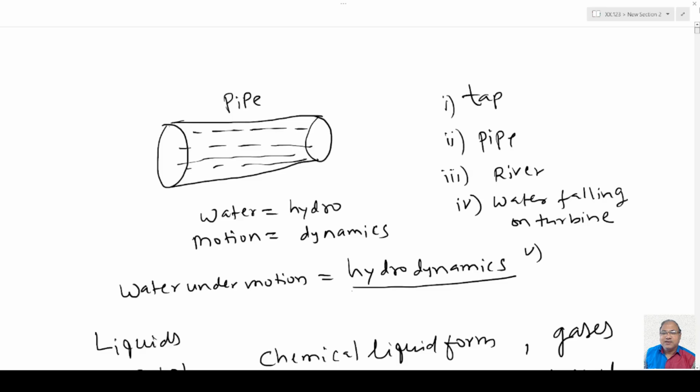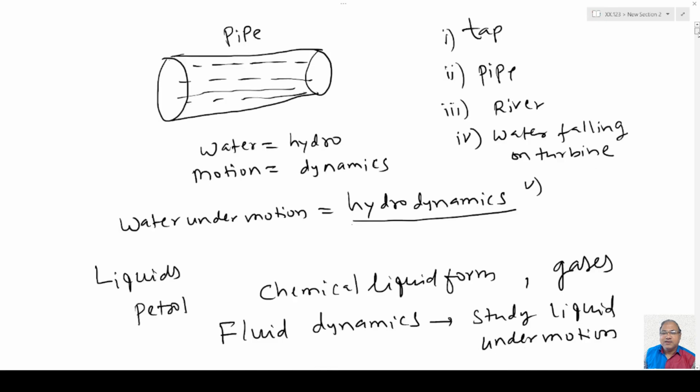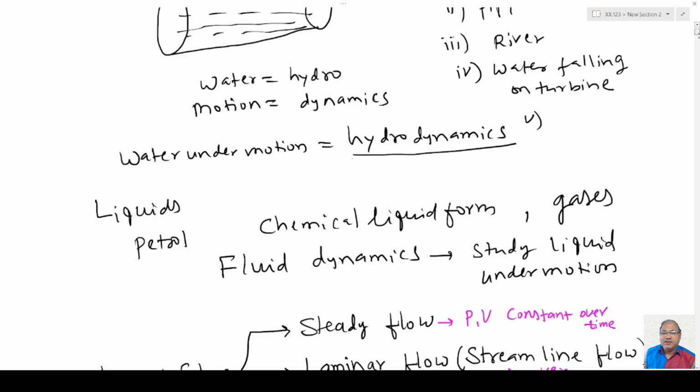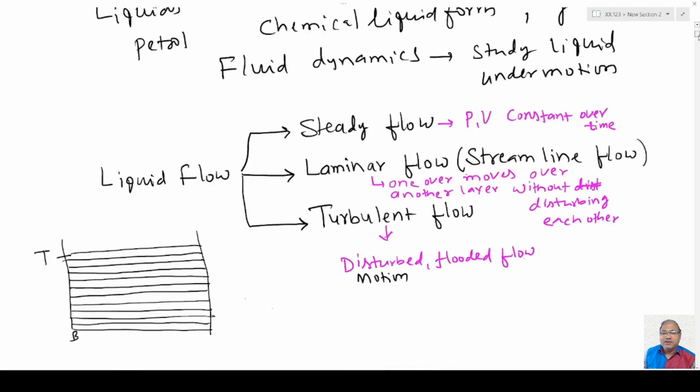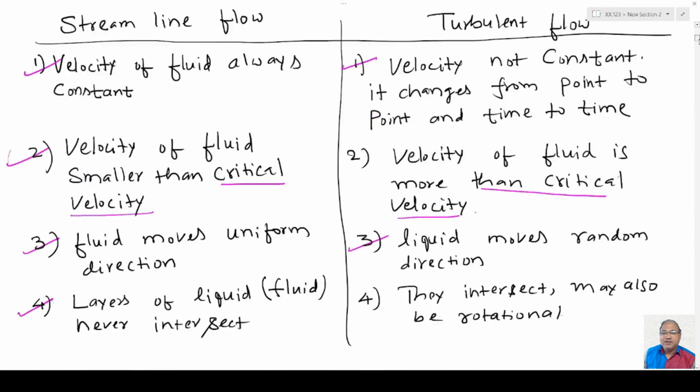In this video, I am going to talk about what is hydrodynamics and what is fluid dynamics, what is the difference between hydrodynamics and fluid dynamics, what are the different types of liquid flow such as steady flow, laminar flow, turbulent flow, and the distinction between streamline flow and turbulent flow. So this much I am going to talk in this video.